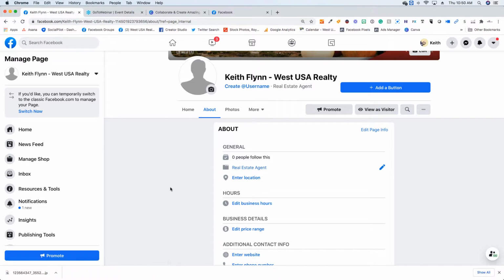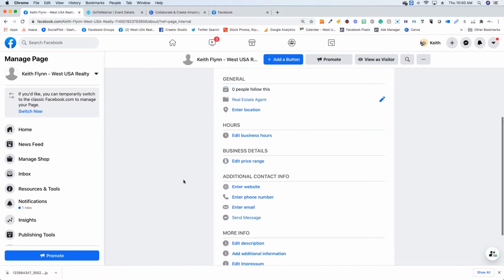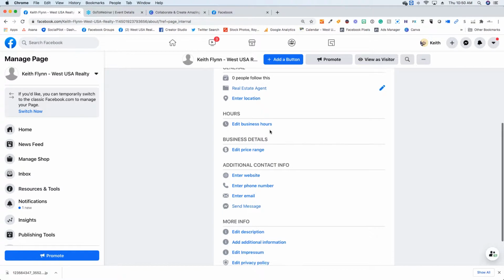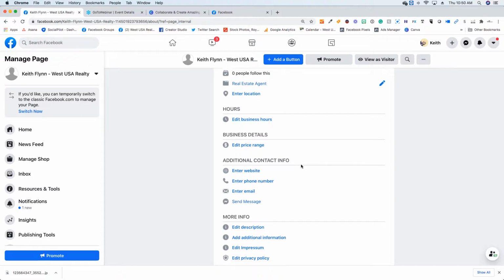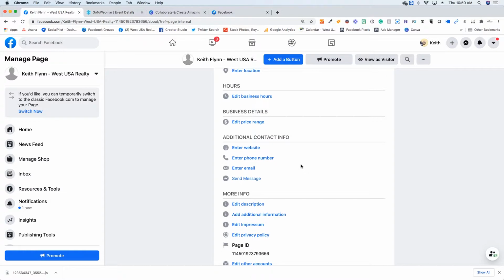And when you're in the About tab, there's still a number of things that you can fill out as a business that you did not when you first created your page. Now, if you already have a business page and you want to make some edits, fantastic. This is where you can go in there and do that. Obviously, the category for real estate agent has been chosen. Hours of operation, should you want to fill that out, by all means, go ahead and do so. If you're like my agent who helped me in the home buying and selling process, I was annoying him until 2 a.m. He didn't have hours of operation set up, so I figured he was open.